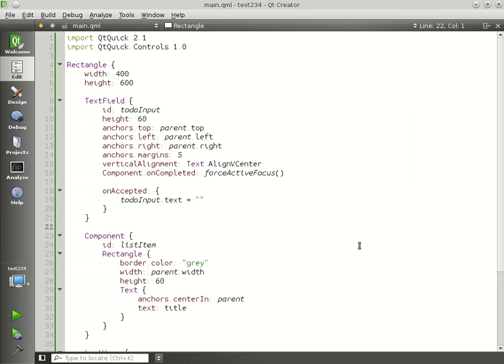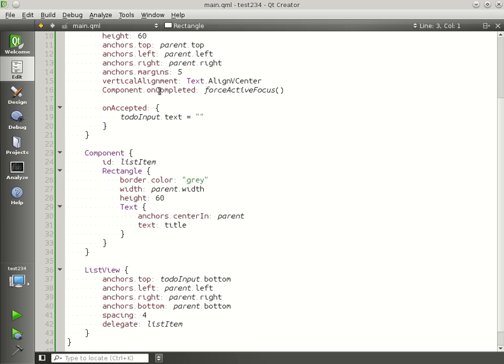So let me fire up Qt Creator. And I prepared a little application. I will quickly walk through that. The goal is that I can add a to-do and I can look at all my to-dos in a list. And the nice thing is that this will work not just from my machine, but from any computer, and they will always be synced.